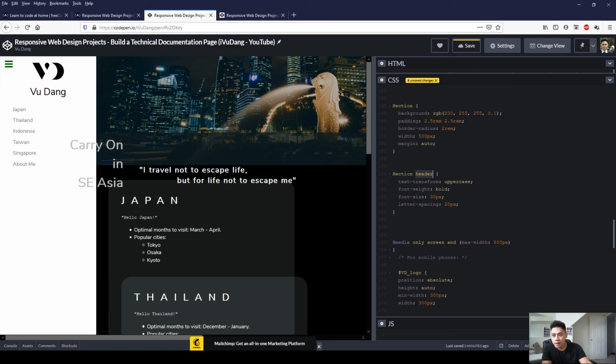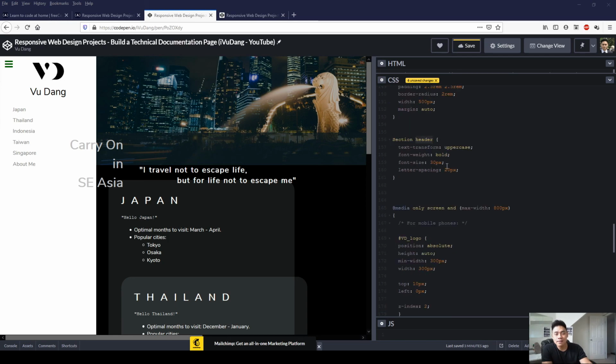So here, to make the headers more bold and distinct, I've used text-transform: uppercase to make all the letters all caps. And then font-weight to make the letters bold, font-size to make it bigger, and letter-spacing to add spacing between the letters to make it look wider and give a more cinematic kind of look.